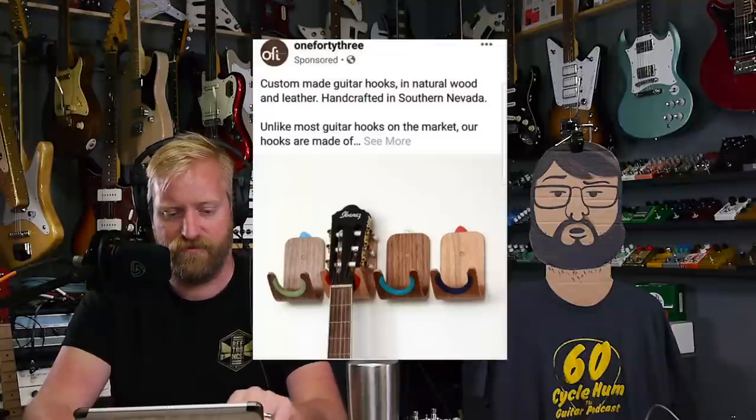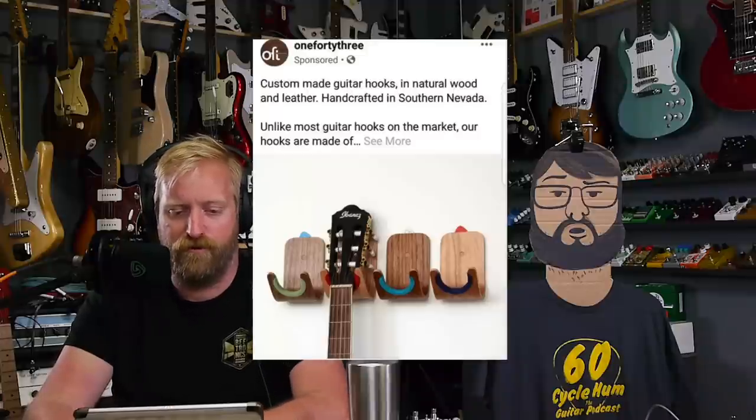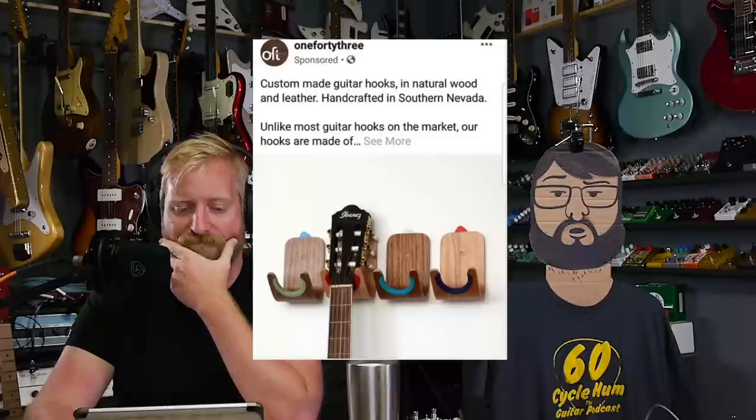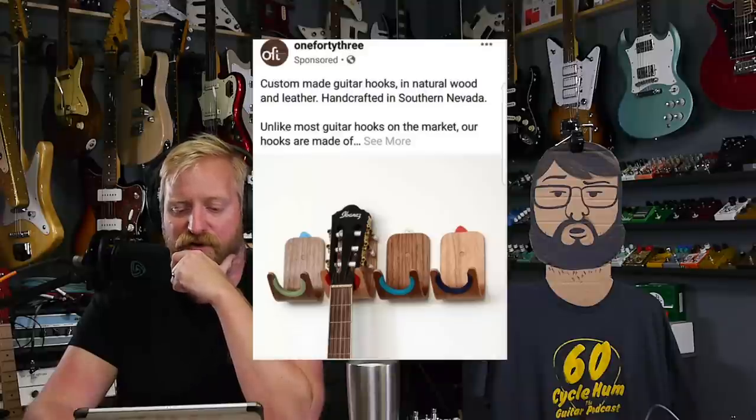You want to hit this next ad? Yeah, this ad was sent by William James. It is a screenshot of some wall hangers. It says custom made guitar hooks in natural wood and leather, handcrafted in Southern Nevada. Unlike most of our guitar hooks on the market, our hooks are made of... See the whole thing. The brand is 143.